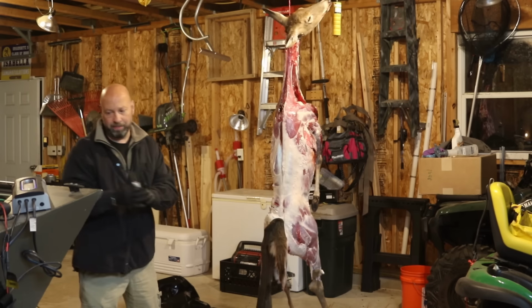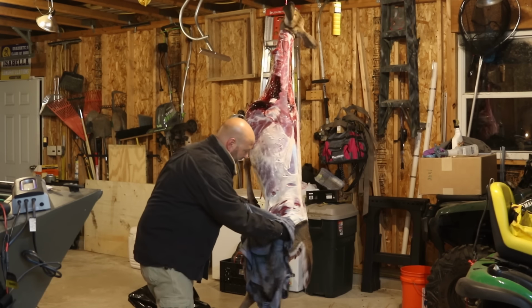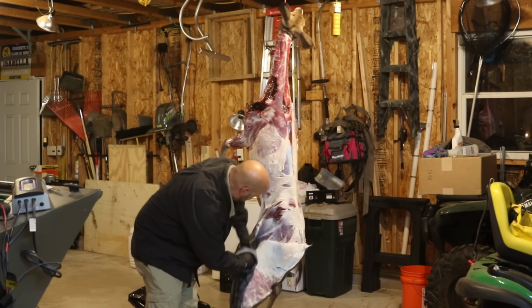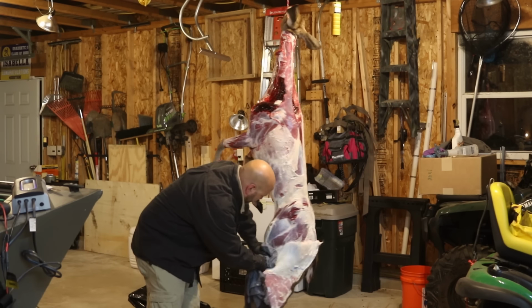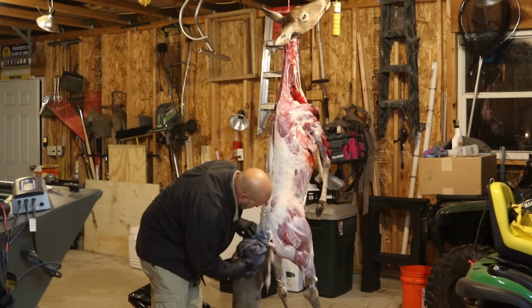And if it's warm, meaning you do this early enough before, mine's been hanging for 2 days, this will pull a lot better for you. Earlier on you get it. But just taking that hide, pull it basically right down off of there. Just like that. She'll peel right off.